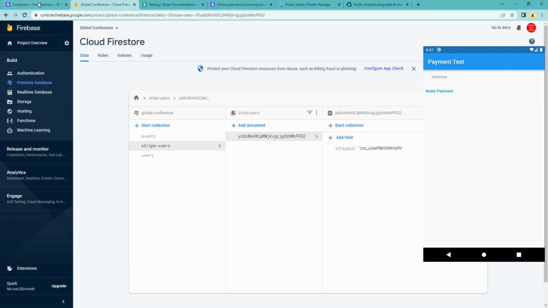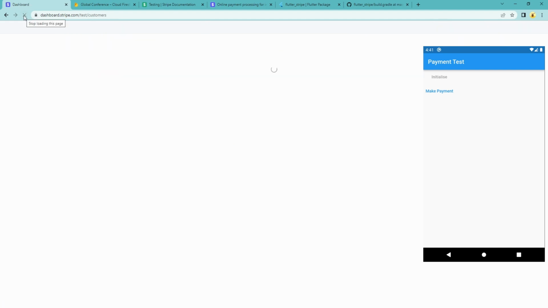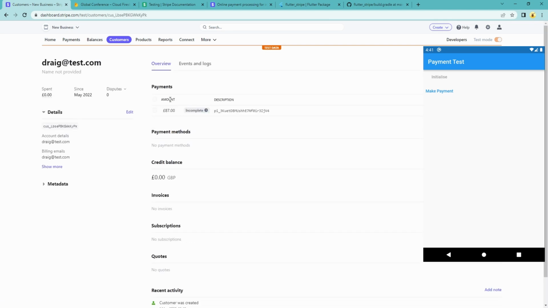If we come to our Stripe customers and refresh, we can see that we now have a customer, me. And we can see that we've got an incomplete transaction for 87.